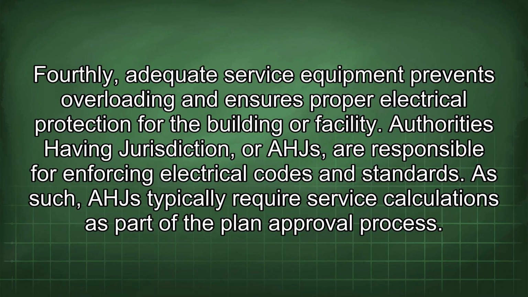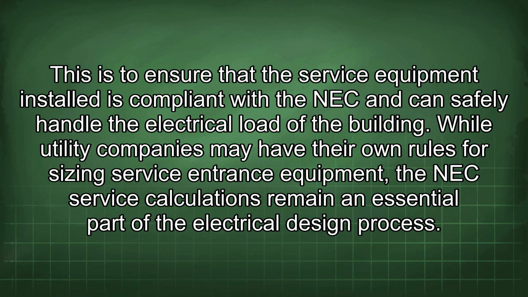Authorities having jurisdiction, or AHJs, are responsible for enforcing electrical codes and standards. As such, AHJs typically require service calculations as part of the plan approval process. This is to ensure that the service equipment installed is compliant with the NEC and can safely handle the electrical load of the building. While utility companies may have their own rules for sizing service entrance equipment, the NEC service calculations remain an essential part of the electrical design process.